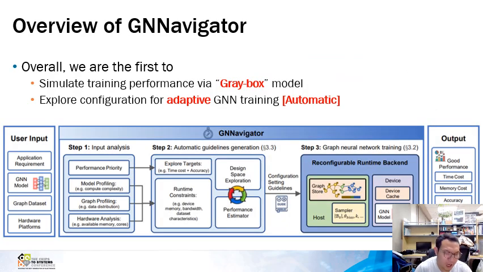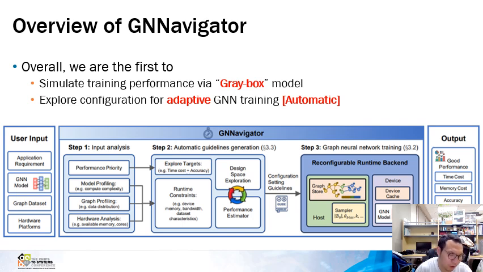To solve the three challenges, we introduce GNNavigator, an adaptive GNN training configuration optimization framework. GNNavigator automatically generates training guidelines, consistently delivering promising performance across different scenarios. First, users need to handle the initial data and configuration settings that are fed into GNNavigator. This data may include graph structures, node features, edge features, and any other relevant information required for GNN training.